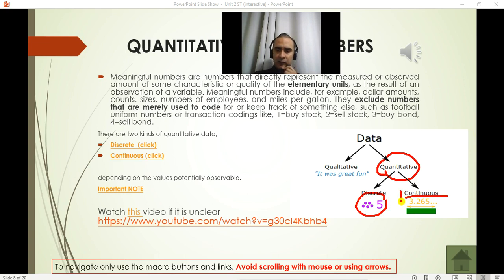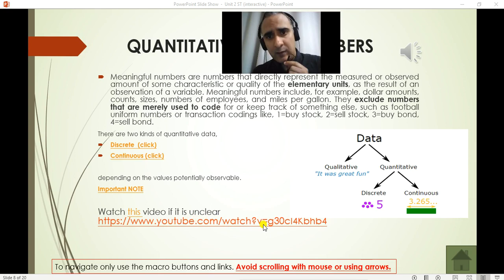And then the other one, we use a scale. So in this case we use a scale, and then we can break it into smaller parts, and we can always break it, right? Discrete, we cannot break it. Continuous, we can break it. It's as simple as that, okay? If you want to go into those examples, you can see the two of them. But I explained it very clearly there, I think. If you still have more questions about it, you can watch this video. This video is very well explained, very easily, graphically. You can see it there.